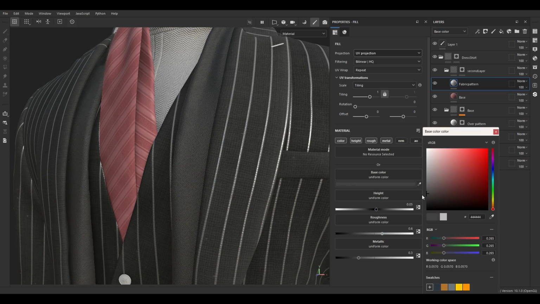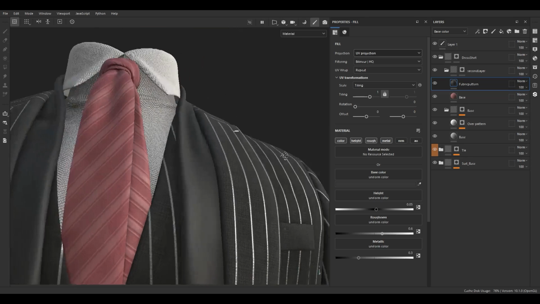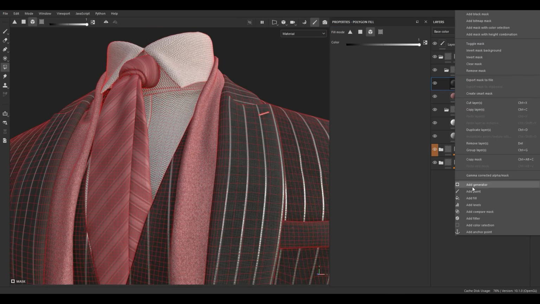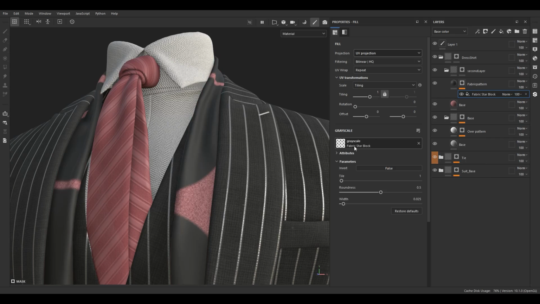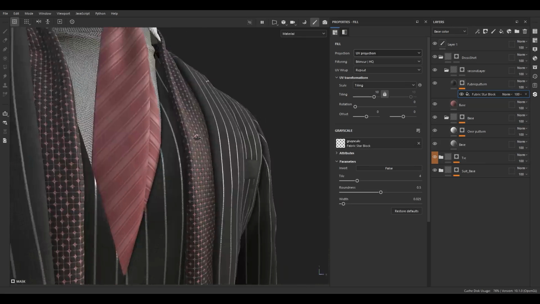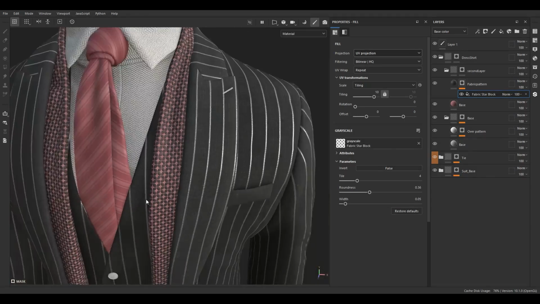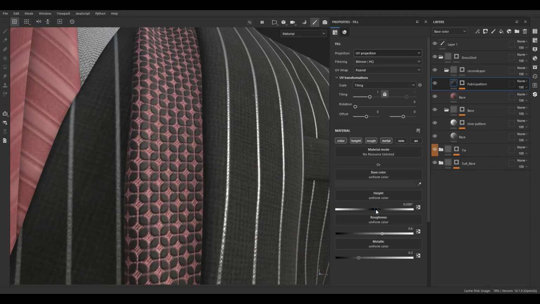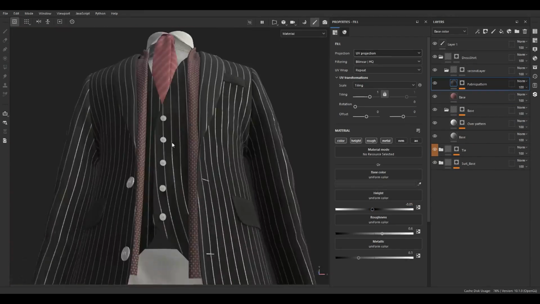And for the color, let's pick a dark value, and we are going to change the blending mode of all channels to normal. Okay, like this. And let's add a black mask, add a fill, search for fabric, and I'm going to choose this one, the fabric star block, and bring up tiling to 10. Yeah, and we can increase tiling here to 4. Okay, let's play with the roughness. That's fine. Okay, yeah, I think it's good. Let's go back in here and maybe we can go for a minor negative value like this one. And yeah, I think it's good.